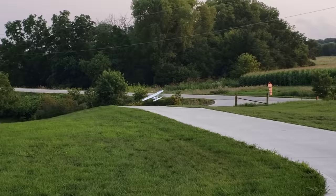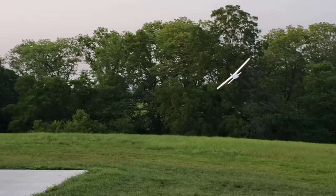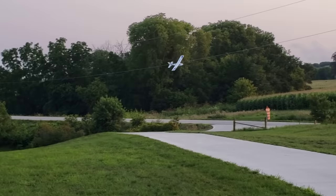I flew the 1.5 meter Apprentice for the first time. I had a friend who was more or less getting out of the hobby. He was kind of too busy with his work and he had a lot of other planes and things that over the years he had helped, really helped me out a lot when I was first getting into the hobby. He had given me a bunch of stuff. His name is Tom. I'll leave it at that. Tom, if you're watching, thank you, by the way.